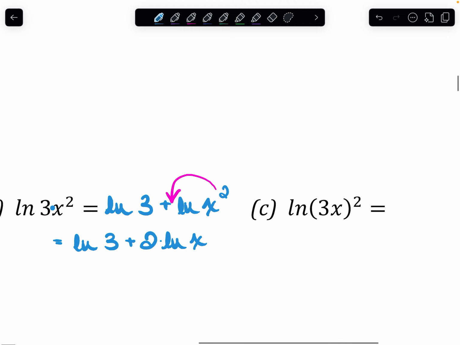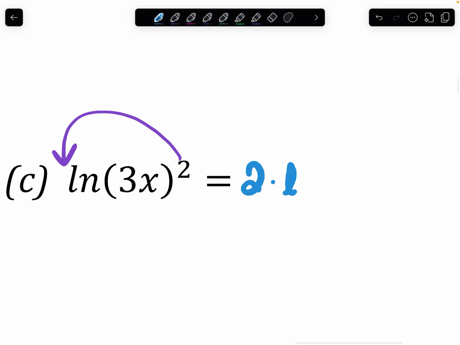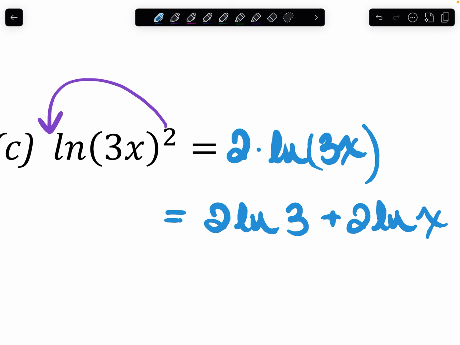Oh, look at that. There it is. C versus this one. So with this one, the 2 is going to go to everything. So there's a couple of different ways you could write this. You could move it to the front right away. So let's go 2 to the front. So we're going to get 2 times, also going to do this one in more than one step, 3x. So now that 2 is sitting on the front before you're going to change over to the addition, which means the 2 belongs both in front of the log with the 3 and in front of the log with the x. So make sure you get both of those in there.